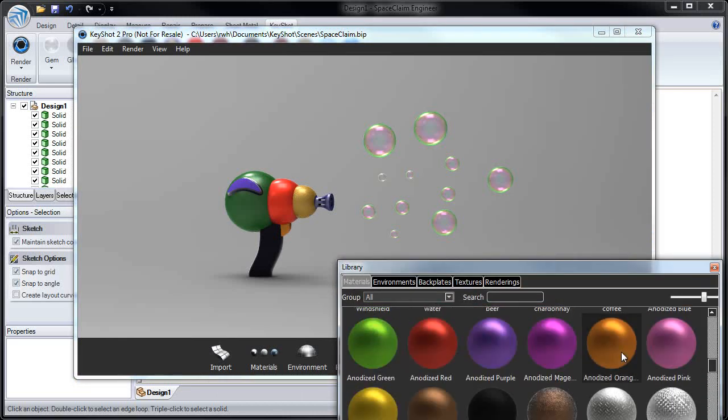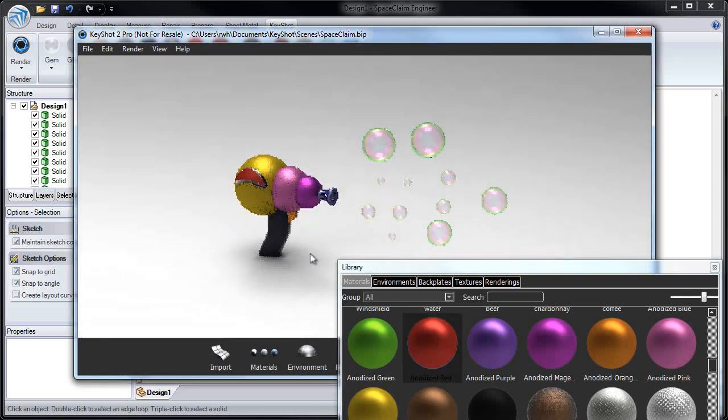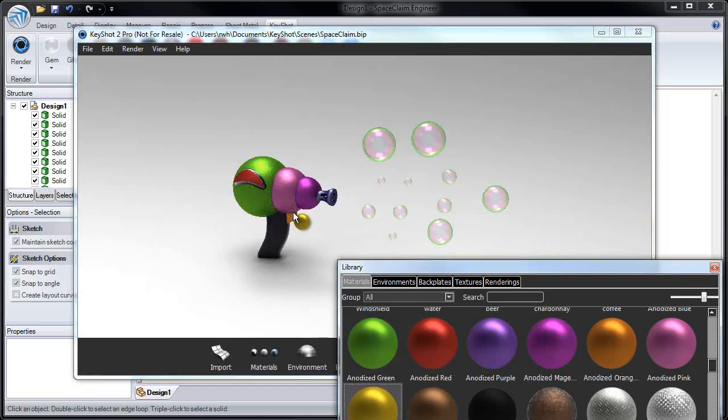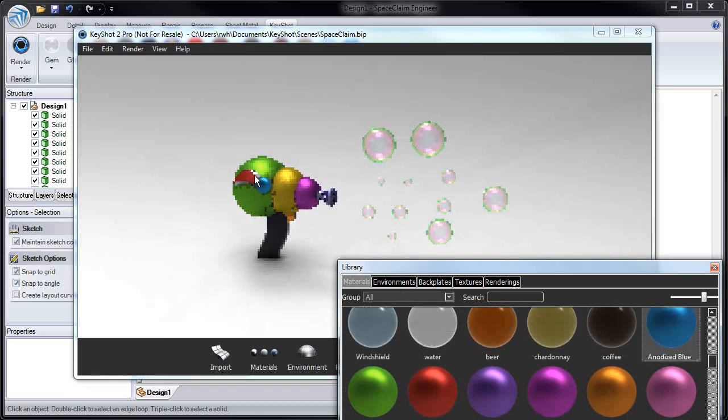Just drag and drop the colors you want. We'll make it purple, make it pink, make it yellow, and we have all these neat different ideas. And anyone can see what the part's going to look like by what color it is. You can give them several different choices for what they want to make.